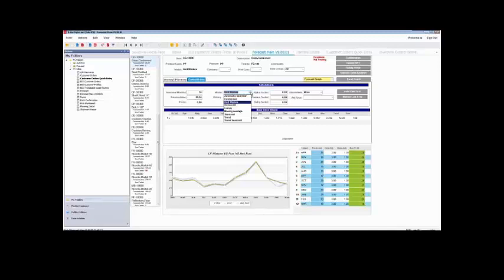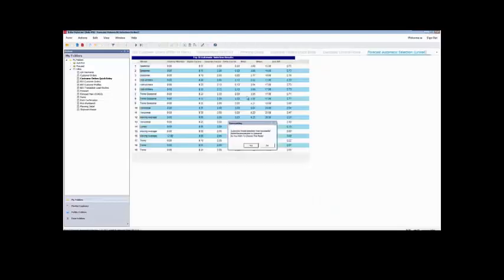Or if, like me, you really don't want to have to think through all those things, you can select automatic selection. SyteLine then looks at the history and runs it through the algorithms and tries to determine which would have been the most accurate algorithm to support the past actuality, and recommends that to you as the best option for your forecast. So in this case, we've gotten seasonal as our recommended forecast algorithm. If we accept that, it will then change the forecast for this item based on a seasonal calculation.